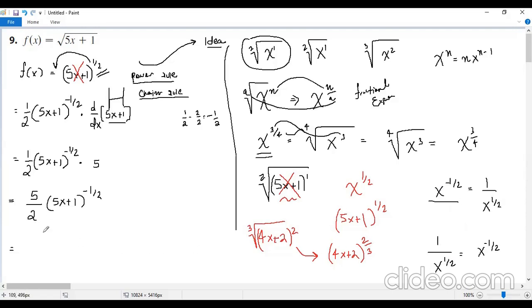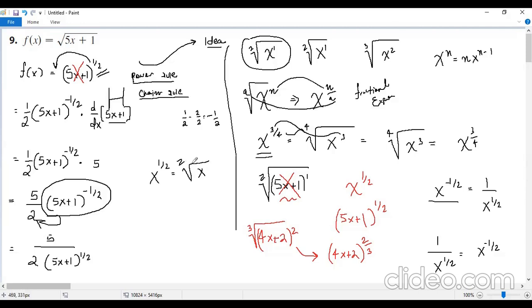So same idea here. We take 5 and then we have 2 in the denominator, but we want to take this portion into the denominator, but we got to flip the sign in order for that to work. So we're going to say 5x plus 1 to the 1/2, right? Because we made it positive. And remember that x to the 1/2 is actually just the square root of x, right? The 2 goes here, the 1 goes here. None of them are mentioned usually, but that is the equivalent form.